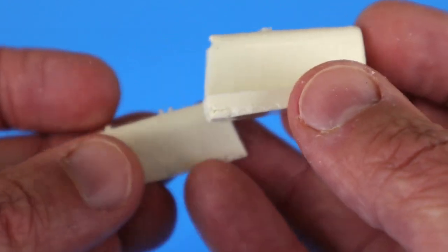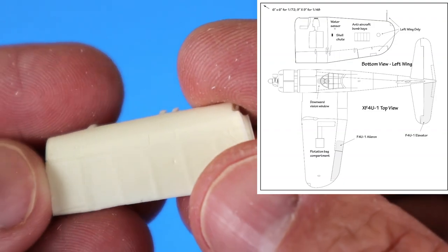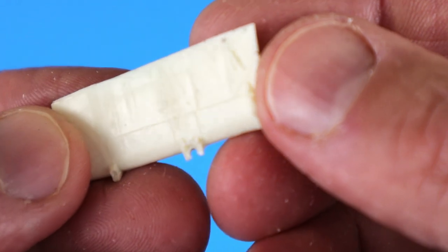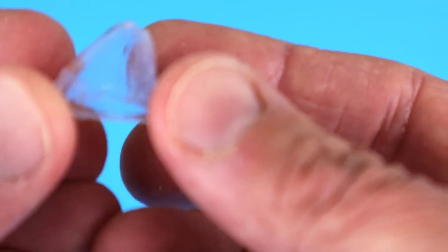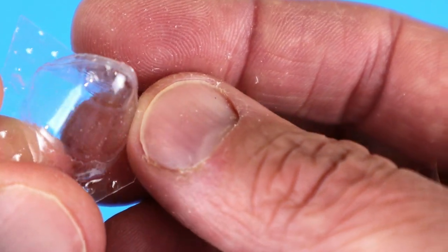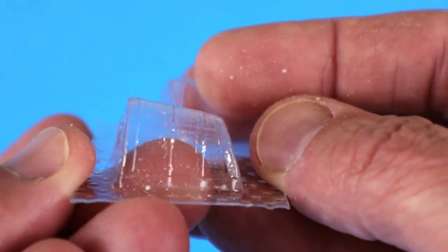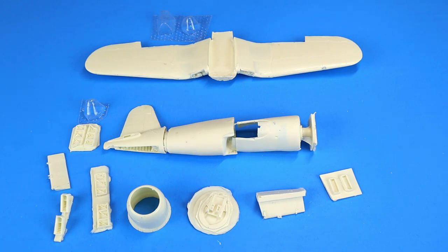Both the inner and outer gear doors are included. One of the other better features is he's actually modified the flaps to be a little bit longer and more accurate for the prototype Corsair. It looks like he just took the standard kit part and added an extension on the end - overall pretty useful and the castings are pretty decent with just a few air pockets. The vacuum form canopy looks nice and clear and representative of the early Corsair prototype. He does include a spare windscreen and also a new vacuum form birdcage canopy - those look pretty nice.